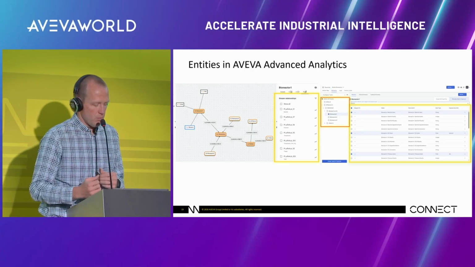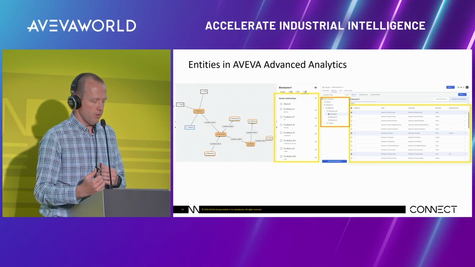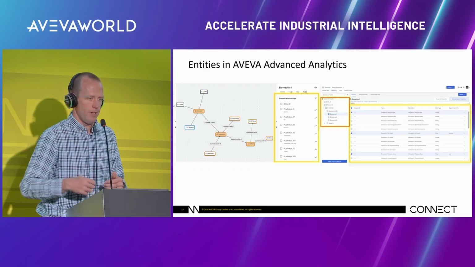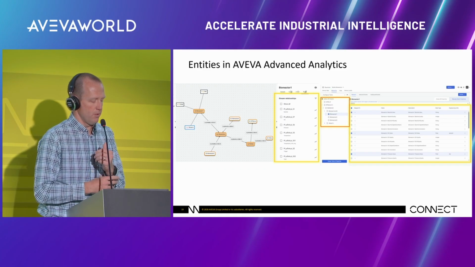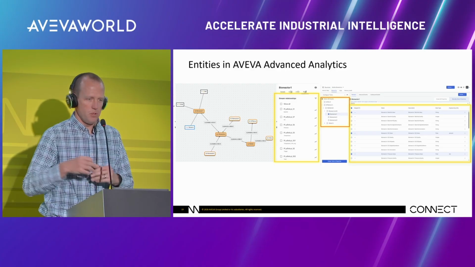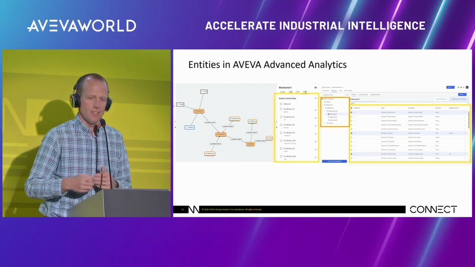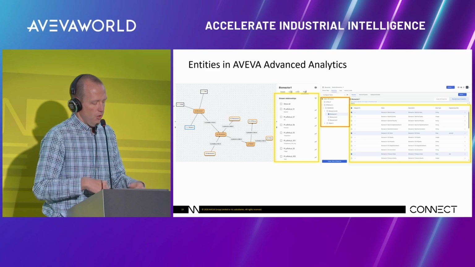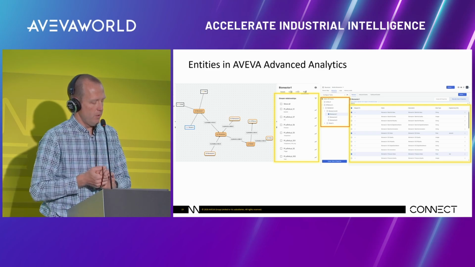Lastly, I still got a couple more examples here. This is showing what entities look like in AVEVA Advanced Analytics. So you've probably heard some of the different talks about AVEVA Advanced Analytics and the power you can do there. Well, entities are tying across directly over to there. So once you get your AVEVA Advanced Analytics connection set up, you just specify which entities you want to bring over. So if we look at the left-hand side, we have it in orange there.